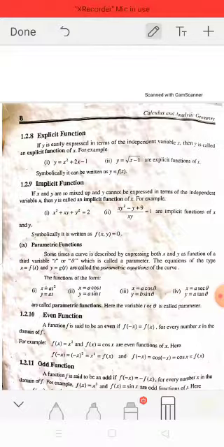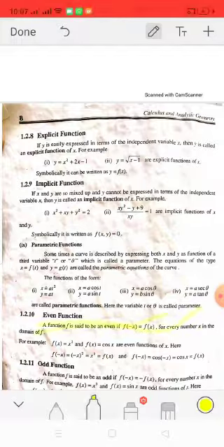Another fundamental thing is to describe even function and odd function. If we replace x by negative x in our function and it gives no effect on the function, then the function is said to be an even function. Like f of x is equal to x square. If inside x square we replace x with negative x, then because of the square the negative becomes positive, so there will be no effect. So f of negative x will also be x square, just as f of x was. So the value of f of x is the same as that of f of negative x. So both values are the same. So this is the type of even function.